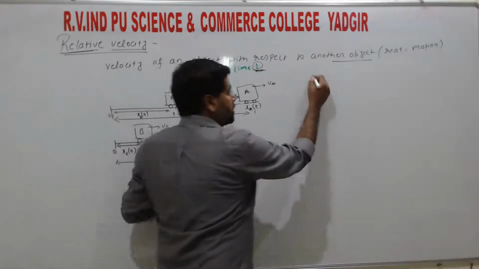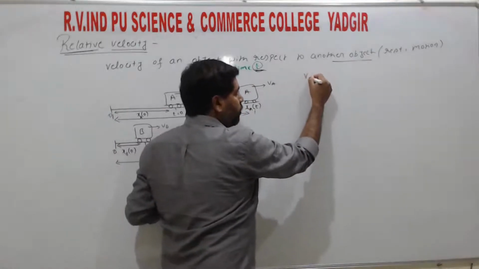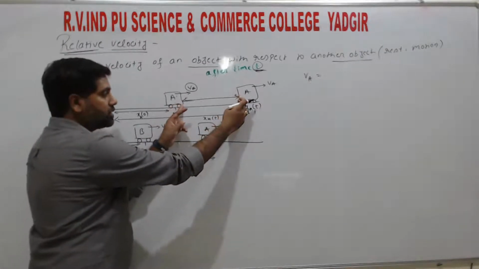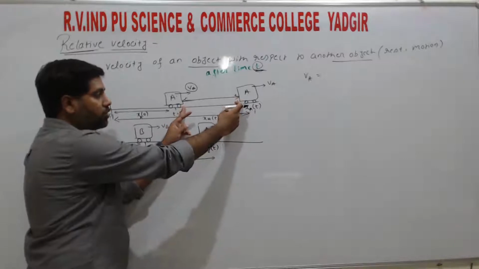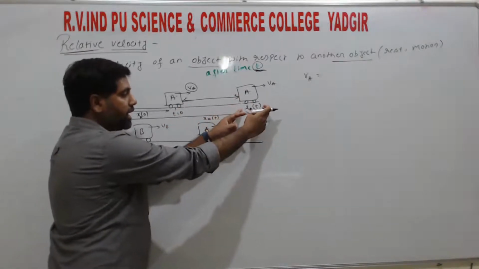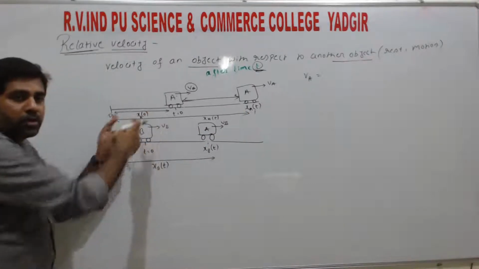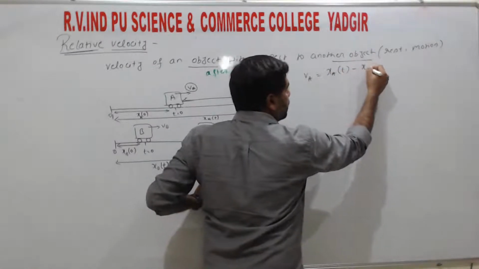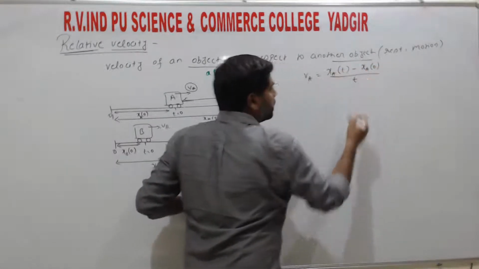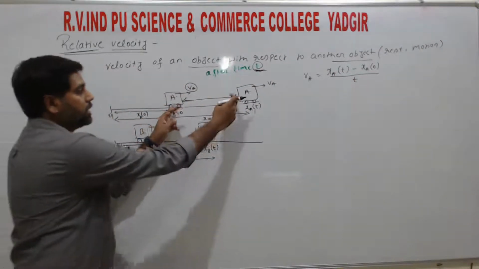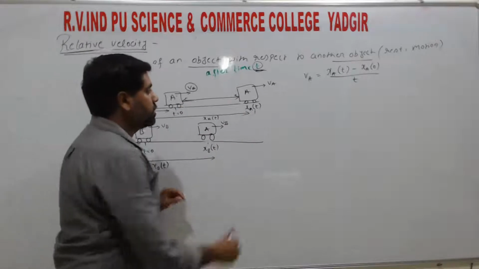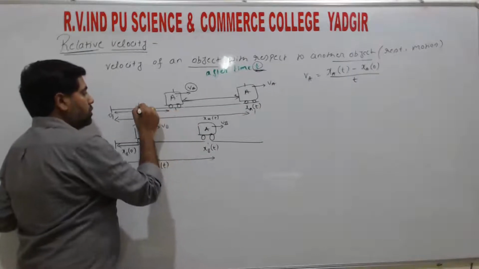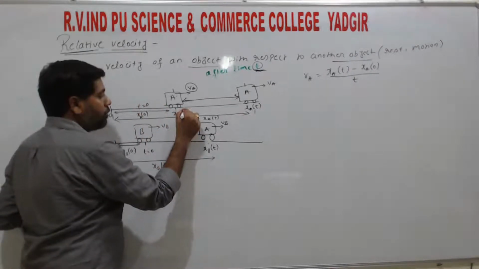Now we start to write the equation, right? So velocity VA is equal to change in displacement to the time taken, right? So how much time it is traveled here? So this much of the distance it covered. So we need this distance, means we need to subtract xA of t minus xA of 0, right? So xA of t minus xA of 0 divided by t, right? So that gives the displacement here, right? So next, this one is the final point, this one is the initial point. So xA of t minus xA of 0, right?